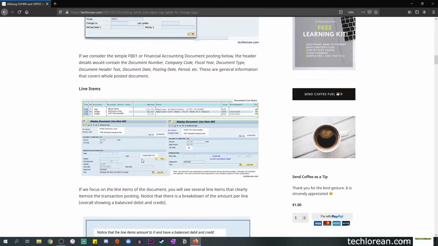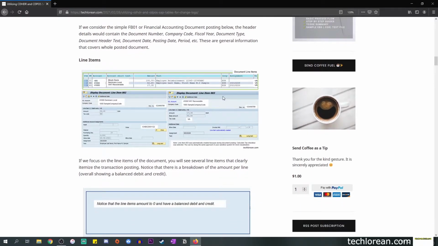For the line items, if we scroll down below, you'll see that if I double click on each of these line items, you'll be directed to this type of screen. If we focus on these line items of the document, you'll see several line items that clearly itemize the transaction posting.